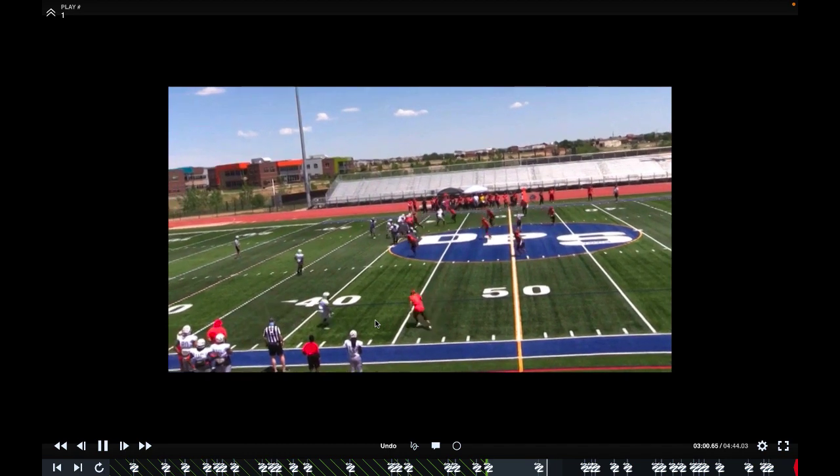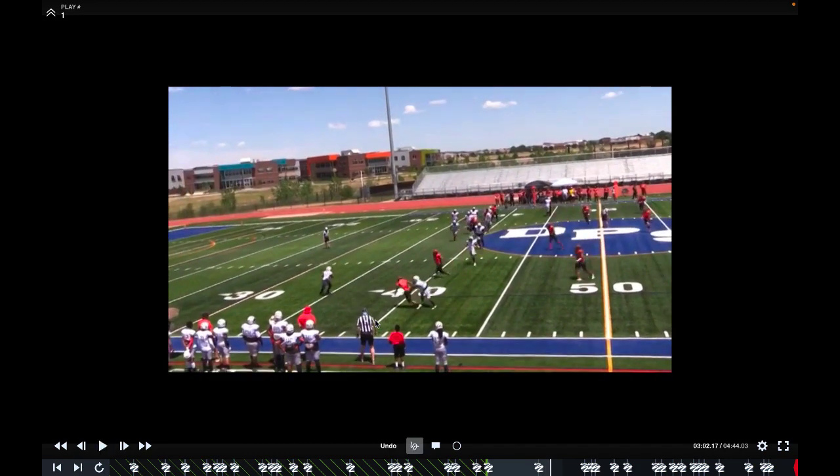Also a good example of a backward pass. Remember, it is where he catches the ball, not where it is thrown from. So if you're moving downfield on an option or a kickoff, it very easily could be thrown backward, but by the time it's touched, it's forward. This is a pretty easy one to rule. It's thrown from the 37, and it's caught at about the 35.